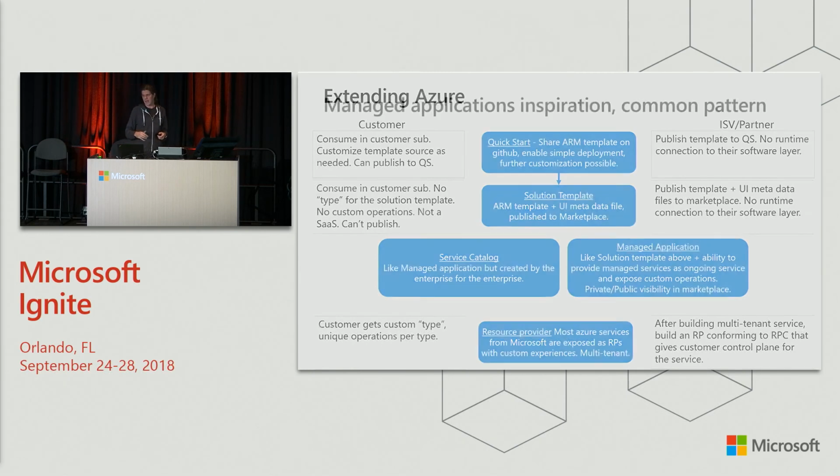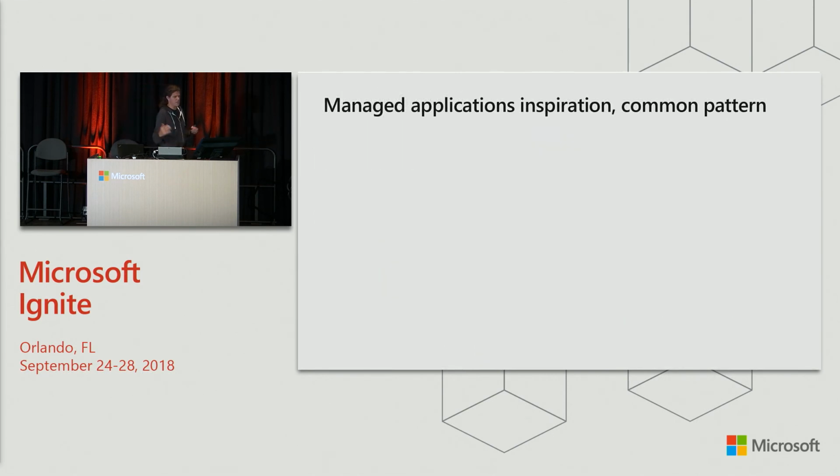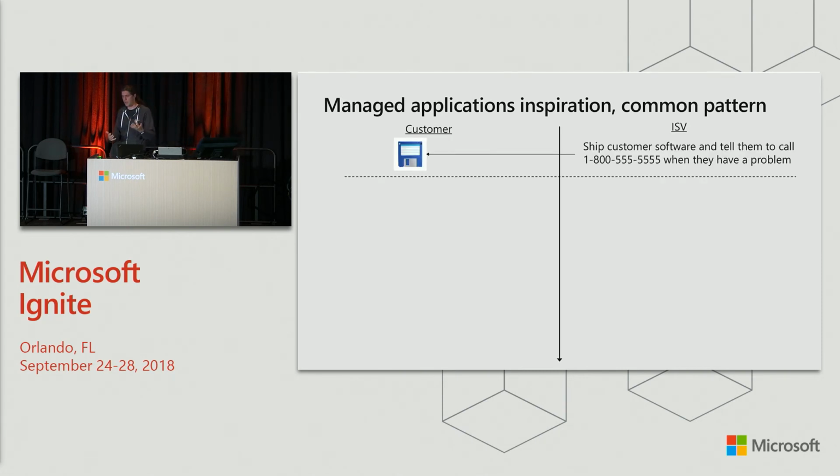So what inspired managed apps is really this ISV pattern, where a piece of software was shipped to a customer and the customer installed it. Microsoft did this for many years, and if the customer had a problem, they would call a 1-800 number and essentially get support, if they had it.